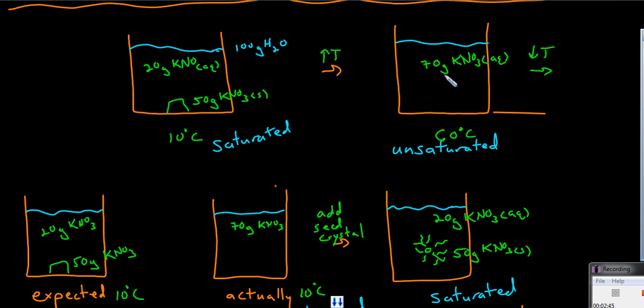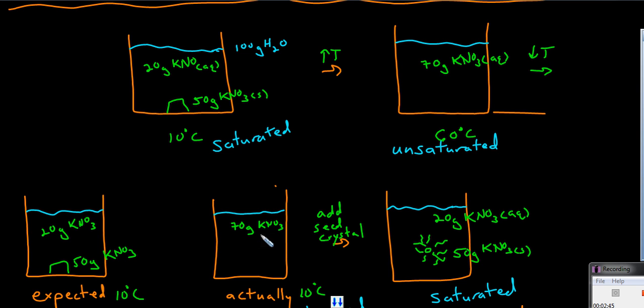We're able to do that because we could dissolve up to 80 grams. We had started with a saturated solution, but by increasing the temperature, we got an unsaturated solution, one in which there was no solid at the bottom. But what if we were to decrease the temperature back to 10 degrees Celsius? You might expect that, being back at 10 degrees Celsius like before, we would have 50 grams of solid at the bottom. But actually, oftentimes, if you decrease the temperature from an unsaturated solution in which all of the solid was dissolved, the solid will not precipitate out. The compound will remain dissolved.